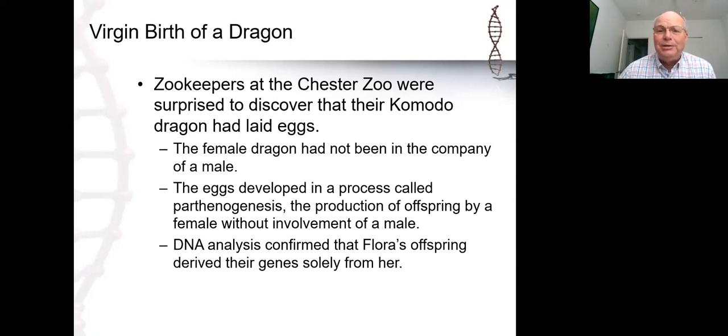And as you'll see a little bit later in this chapter, there are even tiny invertebrate animals that reproduce by parthenogenesis. And they have been the subject of a lot of investigation because of the length of time that they've been doing parthenogenesis. Now, parthenogenesis, strictly speaking, is a form of asexual reproduction, meaning that the offspring are clones of the parents. They're genetically identical to the parent, the female parent in this case. And in the case of parthenogenesis, it is always a female that is the parent. And so all of the offspring are genetically identical.